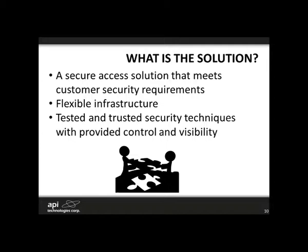So why is this important? Because consistent access methods across all service offerings enable the service provider to quickly provide services. It also allows adaptation to new applications and management tools as customers' needs change. So the final piece is you need a security architecture that utilizes tested and trusted security techniques, things like encryption, authentication, and audit. Deploying systems that are certified with standards such as FIPS and Common Criteria ensures the security system was vetted by a third party and ensures that the product has properly implemented the security features.